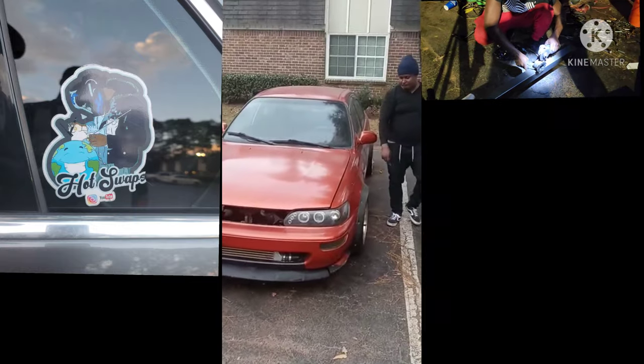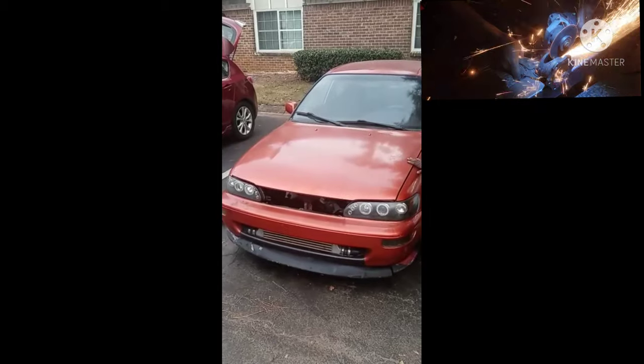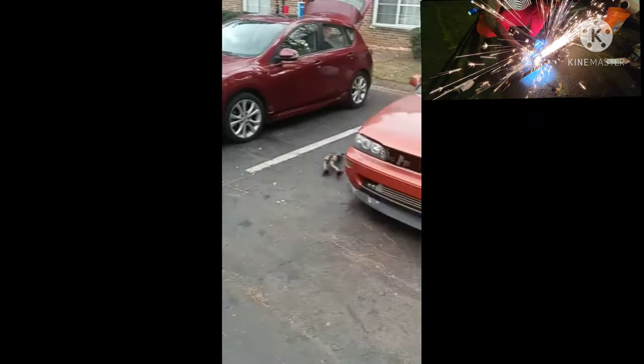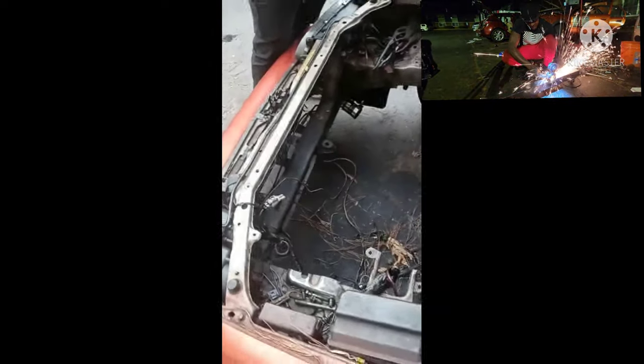Me and Odi, we're here trying to transform this baby again. So, as you can see, pop the hood. There is nothing inside there. Nothing. Took everything out, took the motor out. Somebody's supposed to come pick it up either today or tomorrow.